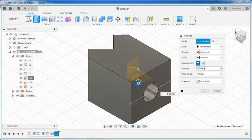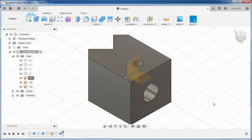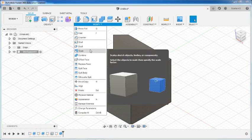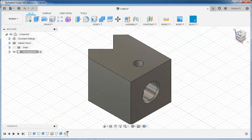This is two symmetric or two sides, this extend all, the other extend also all, then OK. We can turn off the origin. So we will give small chamfer for this edge also. Here we will give a small chamfer, 0.5 chamfer we will give. So that is over.